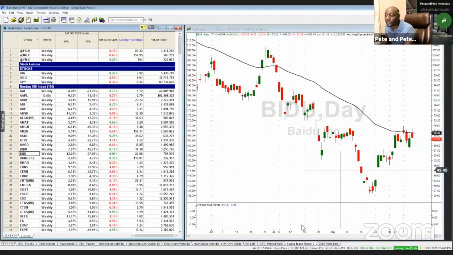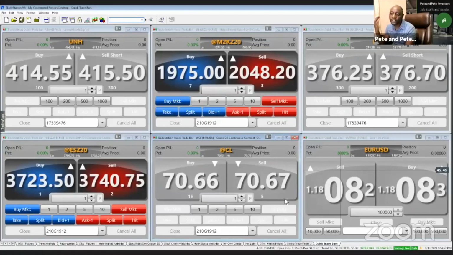Lastly, this is a quick trade bar. So let's say you didn't want to look at your charts and all you're looking to do is buy or sell. So you already know Russell, Micro, or Facebook. You come here and just put in your entries. You're buying 1 share, 100 shares, 200 shares, and then just buy. So it's grayed out because the market obviously is closed. This one, the market is open. That one is open. So it will give you color when the market is open. It will be grayed out if the market is closed or has post trading, maybe they're on break or something.